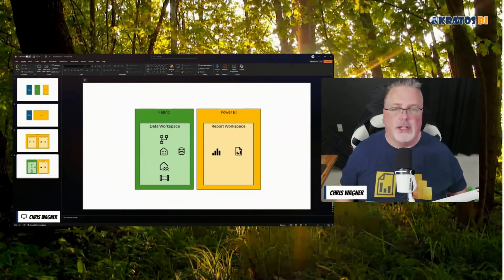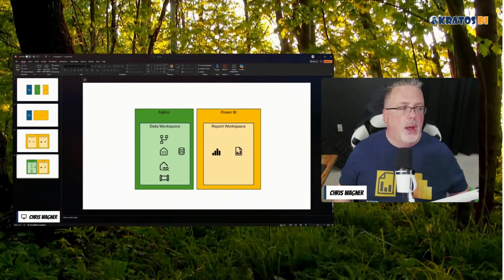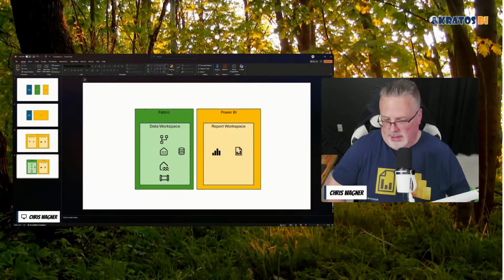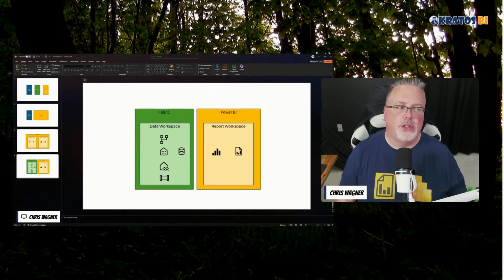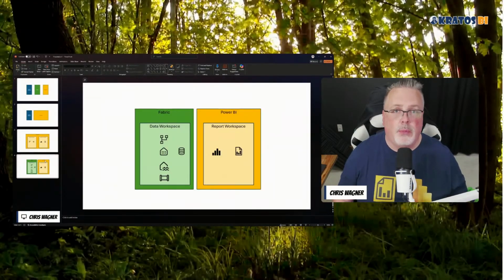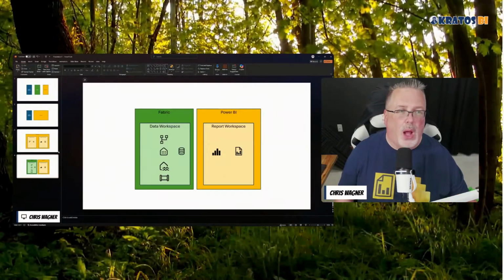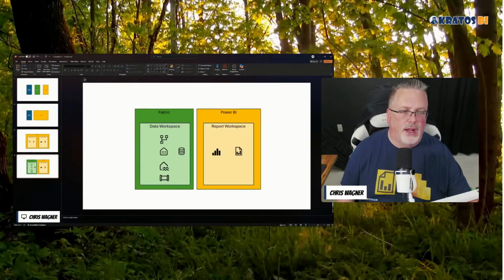You can then make changes to your processes based upon your actual business needs, because like we said, we don't want our solution to be any more complex than we need it to be.